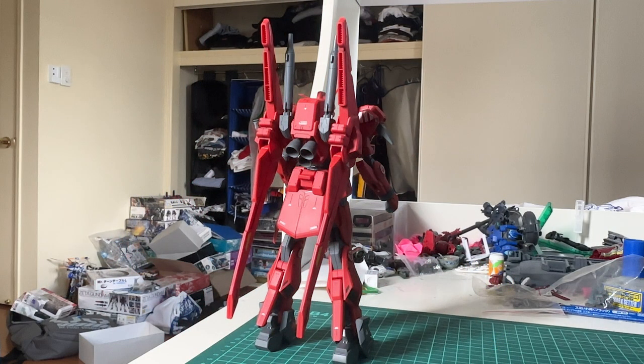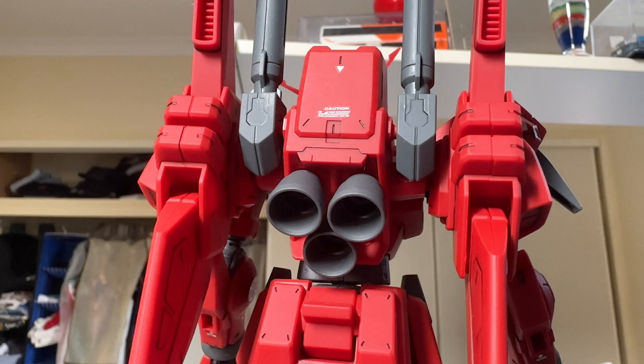The backpack is rich. You see a lot of things in the frame. Mark II might not suit some people's taste, but I think Mark III did a good balance. The middle of the backpack is three big thrusters. If you expect any of it can move a little bit, then you're wrong.